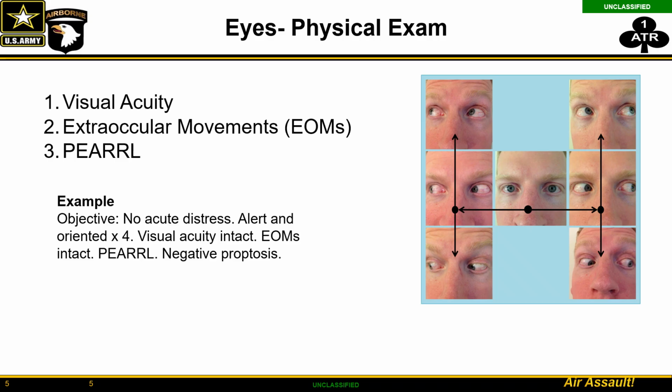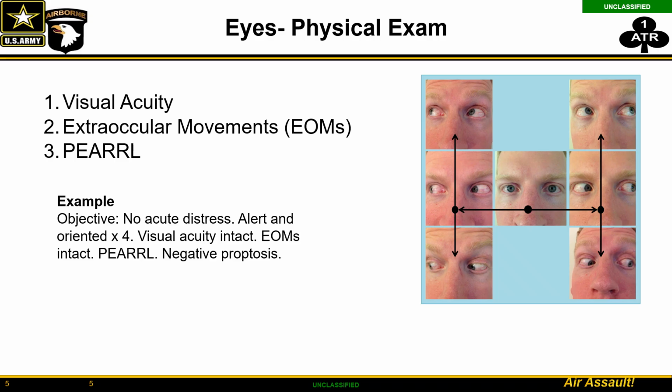Those of you who have worked with me in the clinic know that with every single eye issue or neuro exam that I do, I'm not always checking accommodation, but that would be like having someone look at the wall behind you and then quickly look at something closer up and making sure that their pupils are reacting to that too. The biggest thing that I always check is pupils equal, round, reactive, and I'm flashing the light in each eye twice. If you don't flash the light in each eye twice, you're doing something wrong, because you should be flashing it in the eye that you're looking at, and then you flash it in that same eye again while you look at the other eye. And so you're making sure that they're both reacting equally.